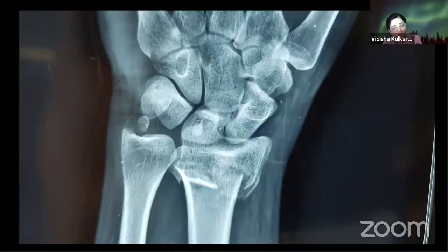Right, sir. Right. So the other thing is that the dorsal displacement is because of a large cortical metaphyseal fragment, which has separated out the rest of the lower end radius, seems to be moving together. So now let us see the traction view that you have shown us. Post reduction.